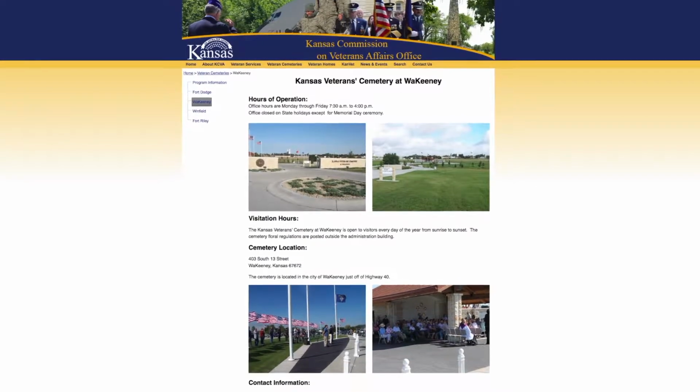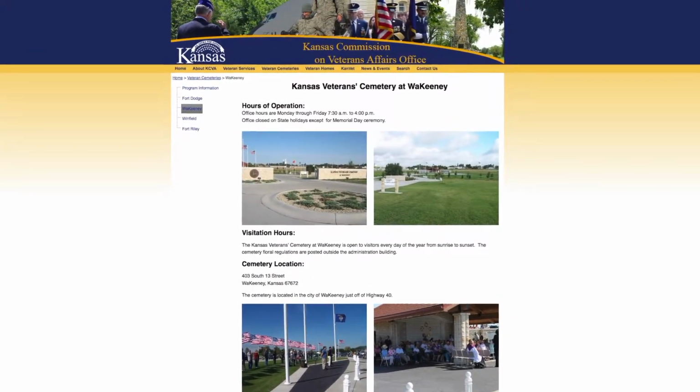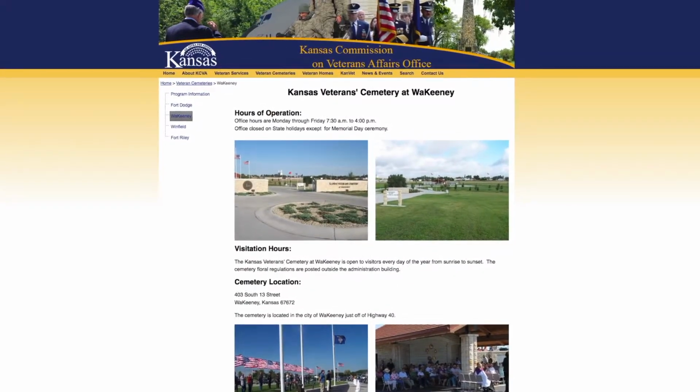And once again, I'll just remind you that a couple of things we're involved in. Dr. Jake at the Wakeeney State Veterans Cemetery on Memorial Day. He and his cavalry troop always participate in that. I think it's been more than a decade that he's been doing that, maybe 12, 13 years now. And of course, take your kids to some of the memorial events that weekend. Take them to the cemeteries to meet those VFW guys and American Legion guys who are out there marking graves and conducting ceremonies. Make sure that the kids know what Memorial Day is all about.